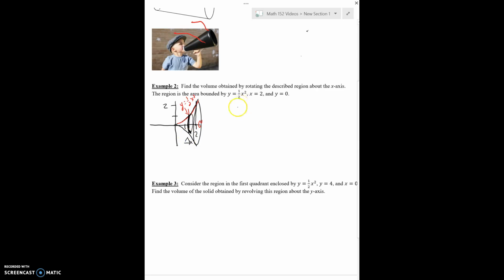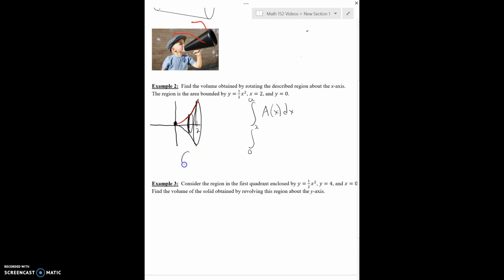And if you remember, any kind of volume is going to be the integral from a to b of our area function, in this case with respect to x. Now, our integral is starting over here at x equals 0. Wow, what happened? Things erased. Okay, I'm still learning. And it goes all the way up to 2 here. So we're going to have 2.